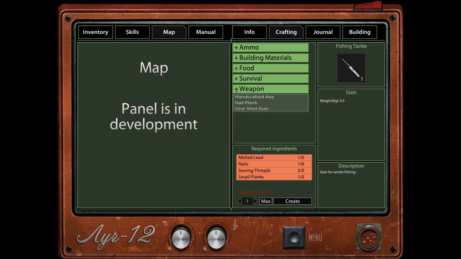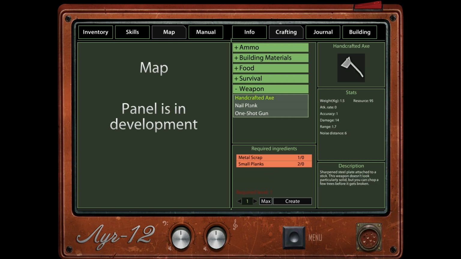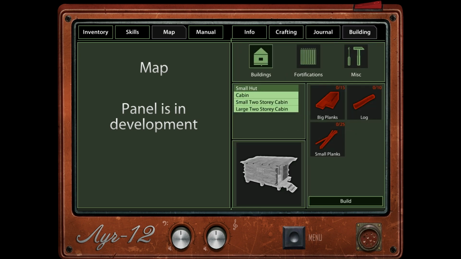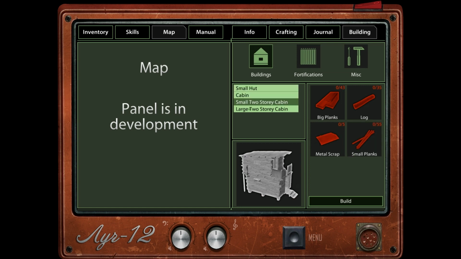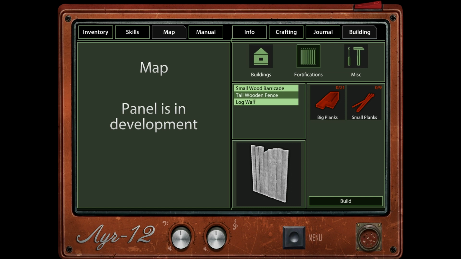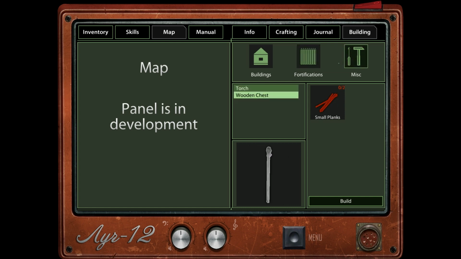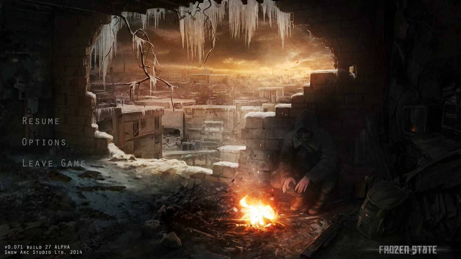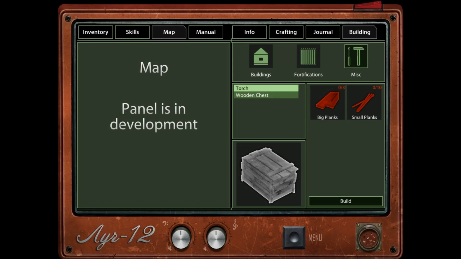And right here we have weapons. Handcrafted axe, nail plank, and a one-shot gun. Looks like a very makeshift weapon. That's cool. I like that. Journal is in development and building. You can also make some buildings. You can make cabins, little shacks, shanties, and some walls. And apparently wooden chest. Interesting. Okay. So that's enough of that. Let's resume. I didn't mean to do that.